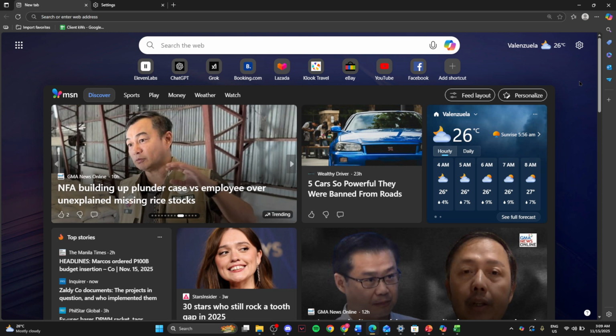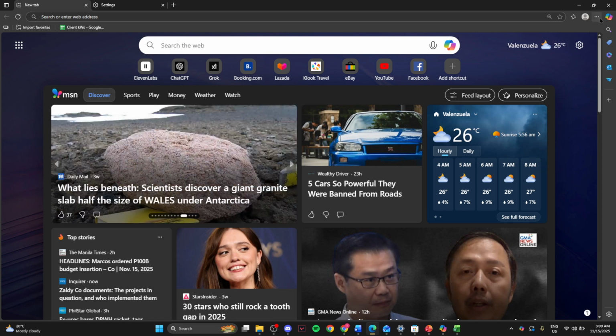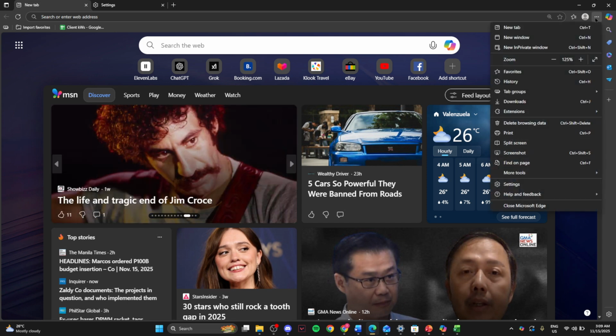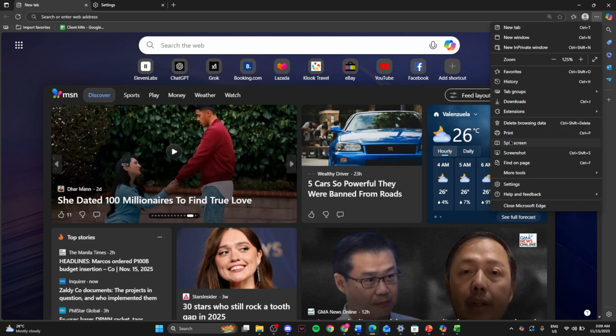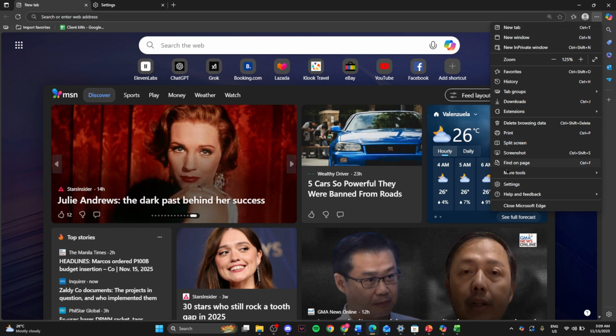Next, pay attention to the top right corner of your Edge browser. You'll see 3 small dots arranged vertically. This is known as the More menu. These dots are your gateway to a range of customization options within Edge. With a simple click on these dots, a drop-down menu will emerge, presenting you with several different choices, including tools, extensions, and more. But what we're particularly interested in today is nestled comfortably within these options.